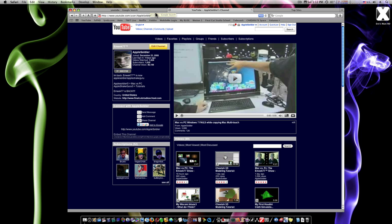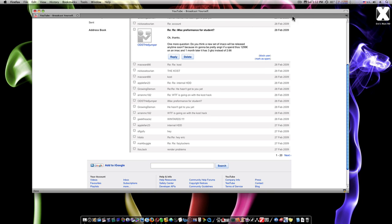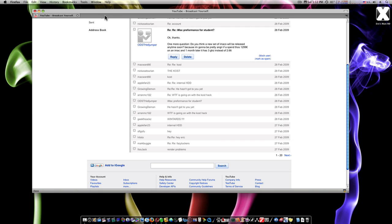Now, some people say, just for a second, let me switch to Firefox. Some people say that you can hit this little button here and it takes away all this clutter and gives you the same workspace as Safari, but it does give you more workspace, but it hides my address bar, my shortcuts, my bookmarks, and all that. So this really isn't the same thing. This is really just kind of unusable for me because it doesn't give me anything but my tabs. If I want to enter a new address or something, I have to go back over here.